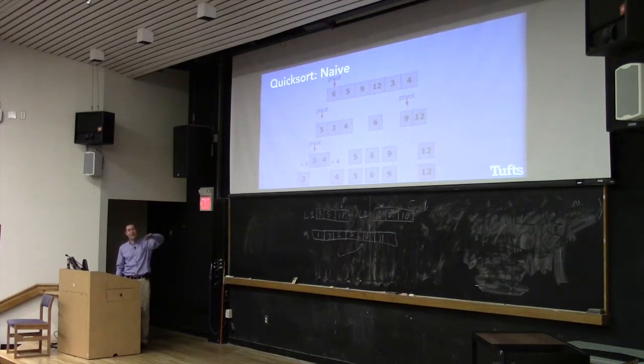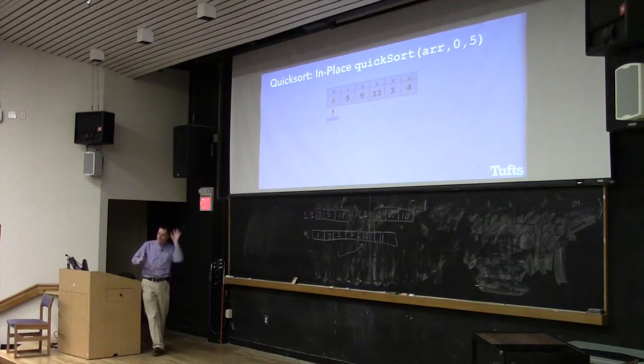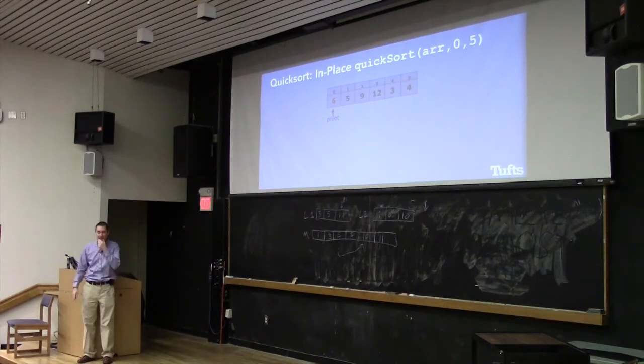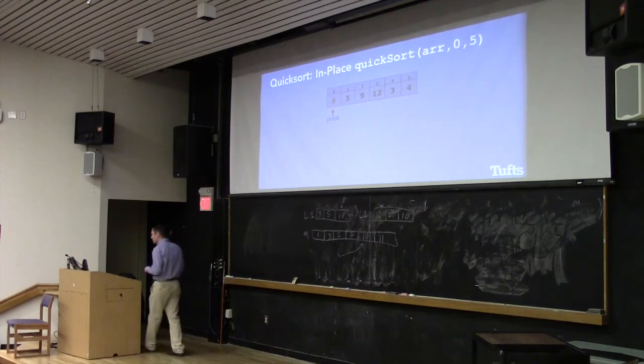But before we worry too much about that, let's look at the in-place algorithm. Now, this is the one that's going to take a couple minutes to sink in, I think. Okay? Here's how this works. You've got this Quicksort function where you pass in the array, and you're going to pass in the first element and the last element, like the index to the first element and the last element. Okay? And for now, we're just going to pick the first element as our pivot. It's just going to make things a little easier. Okay? Later, we can figure out how to not do that. But for now, we're just going to pick the pivot there.